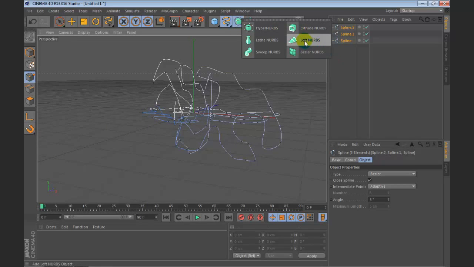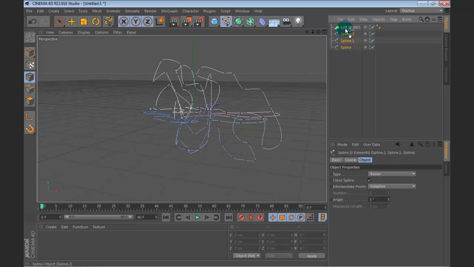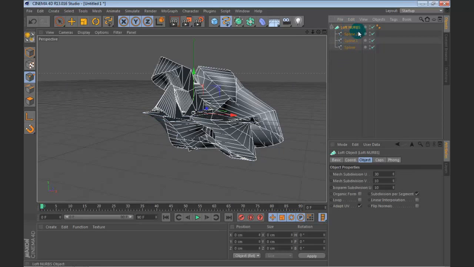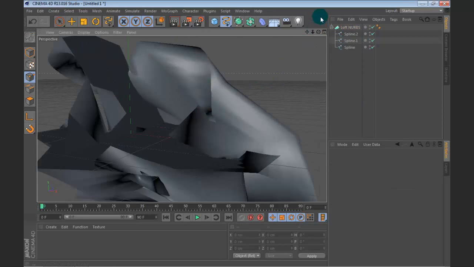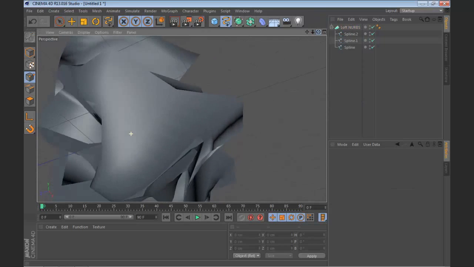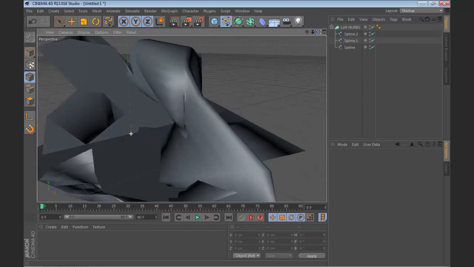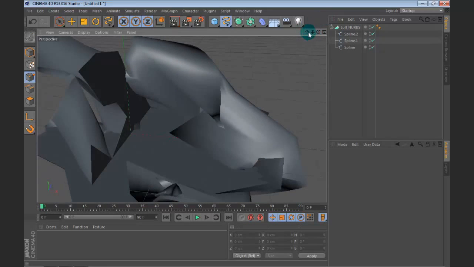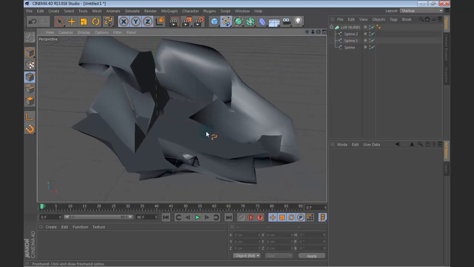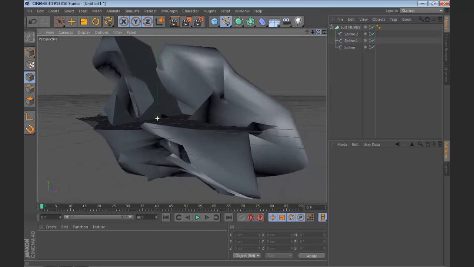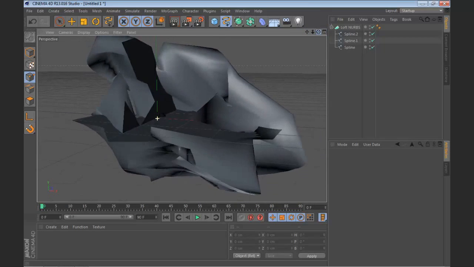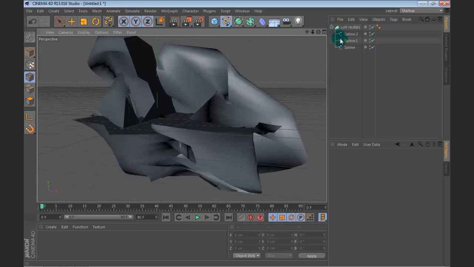Now we drop in a LoftNURB and drop these three splines inside of the LoftNURB, and what happens, you get this random shape kinda. And what I don't like about this shape as it is, I don't know if you have this on yours, it depends on these splines.